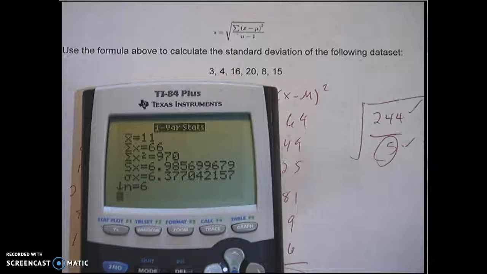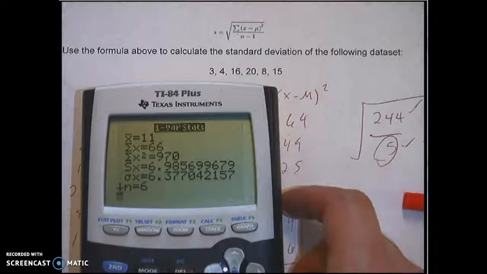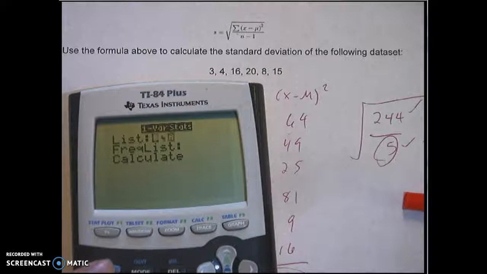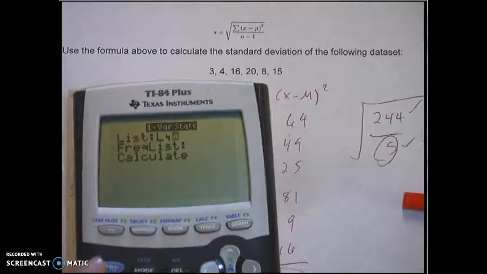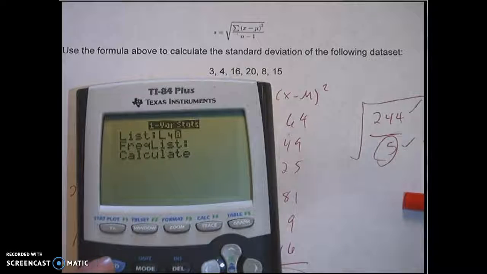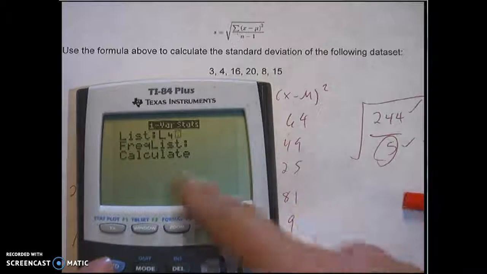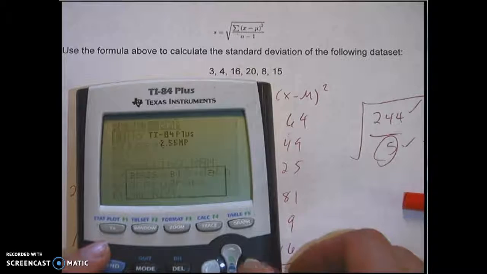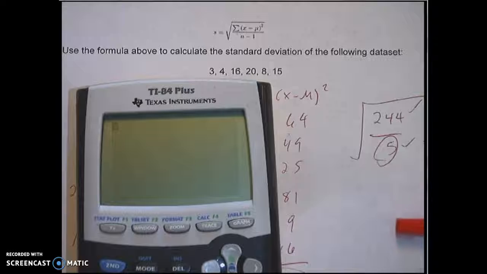Like I say in every video, only use these techniques to double check your work. Do it the way your teacher taught you first. Do it by hand first and use this as a technique to double check your work. Word of caution, when you go back to stat calc 1, you'll notice that I had to change it to list 1. It was L4. So when you're done, either clear the calculator or change it back to L1. Easiest way to clear the calculator is 2nd plus 7 1 2. I recommend doing that every time you get a calculator.